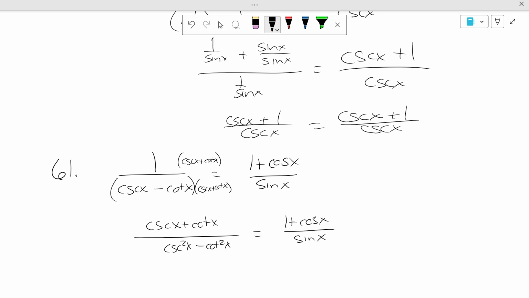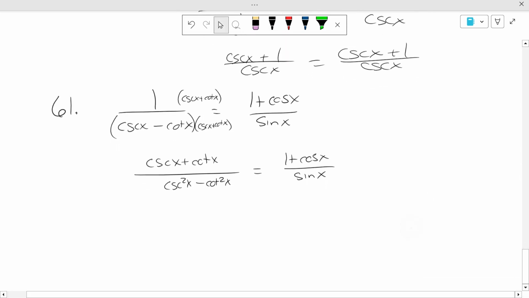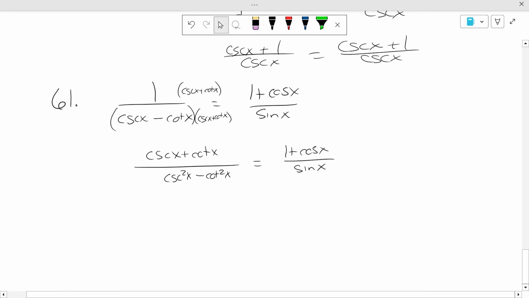What's cosecant squared minus cotangent squared? Chuck's saying it's 1. How many believe Chuck? Somebody said sure over there. Macy's going, yeah. Some of you are just going, yeah. Yes, believe Chuck, because Chuck is right. Cosecant squared minus cotangent squared is 1.